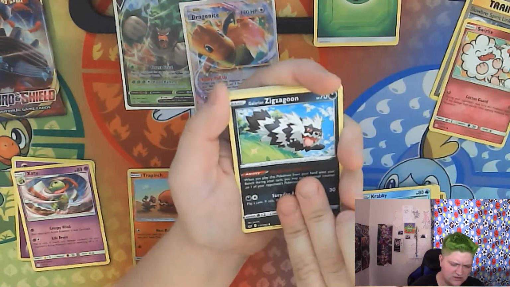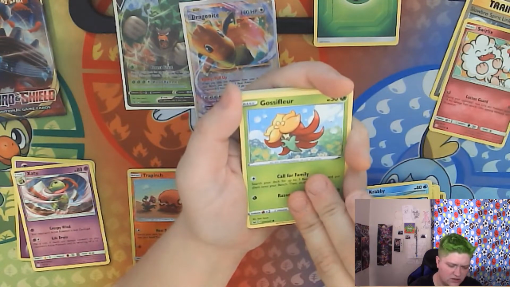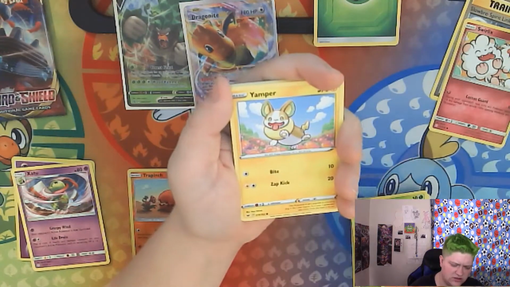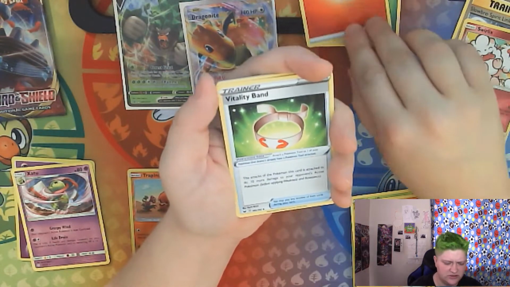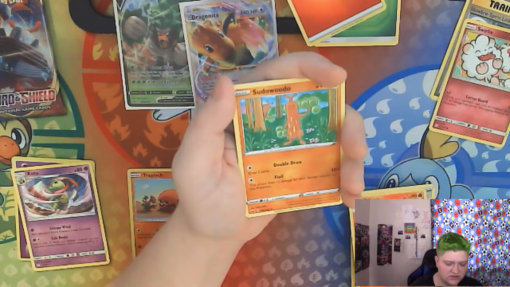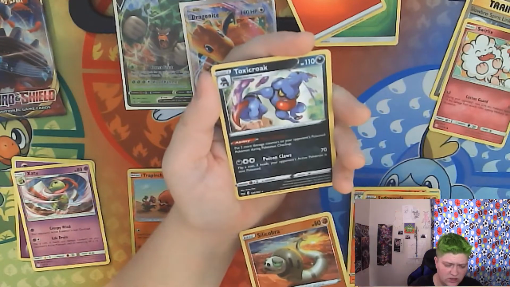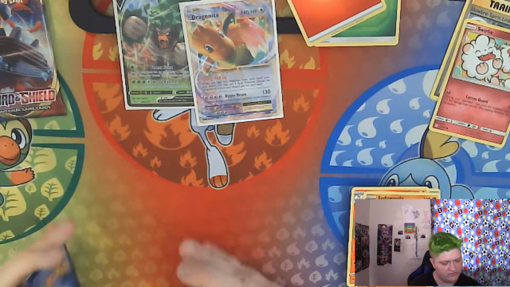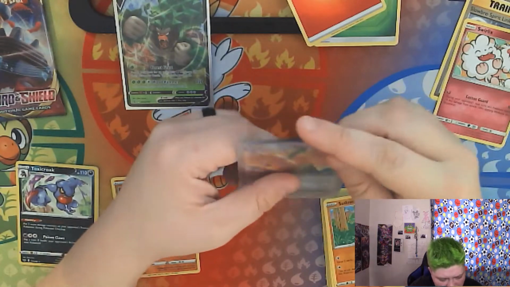Krabby. Galarian Zigzagoon. Gossifleur. Silicobra. Yamper. Ooh, fire energy. Interesting. Utility band. Raboot. Pseudo Woodoo. Silicobra. And ooh, a Toxicroak for the rare. I have him. Alright. Let's go back to the Dragonite before we open up our last pack.